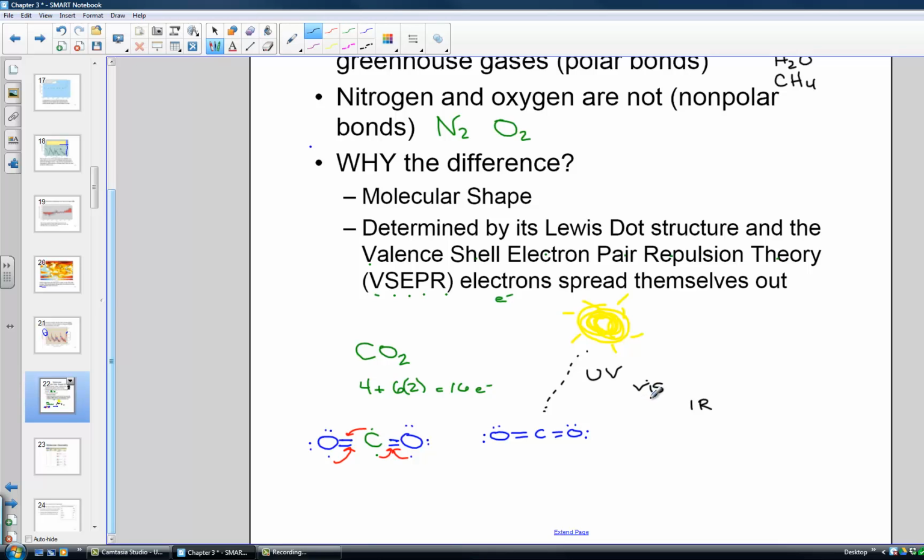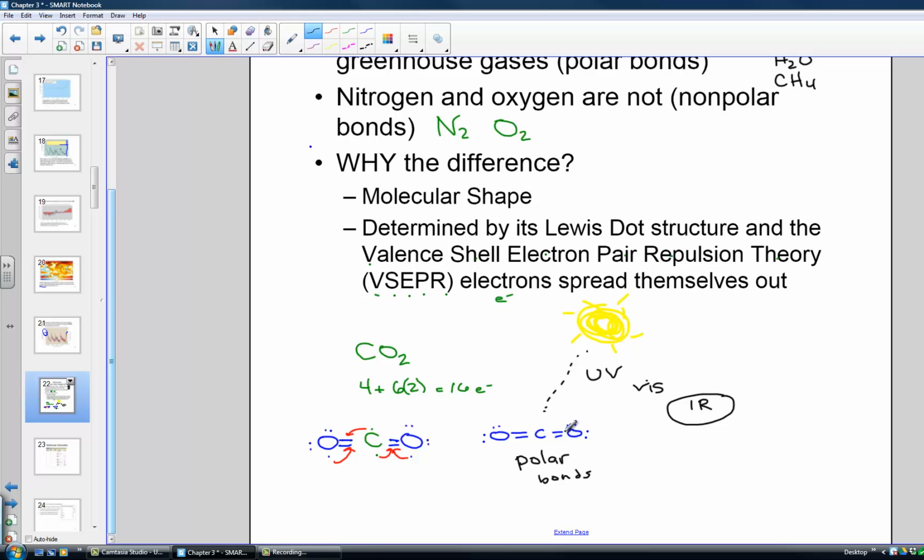Visible is about 10 to the negative ninth nanometers. And then this is the lowest energy with the longest wavelengths, known as IR. Infrared, just think about a heat lamp, which uses infrared radiation. What happens is that the energy from the sun in these polar bonds, and I'll talk about that in a minute, act as a reservoir where the IR radiation gets trapped inside of these bonds.